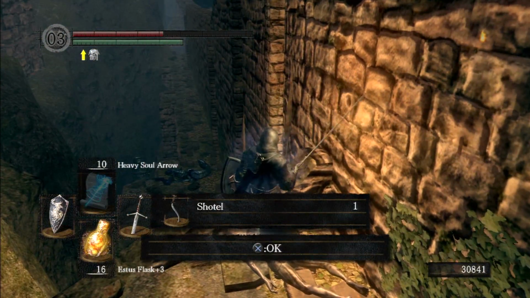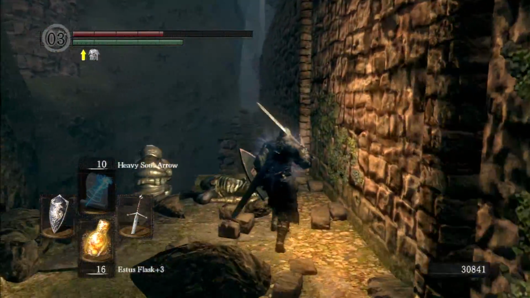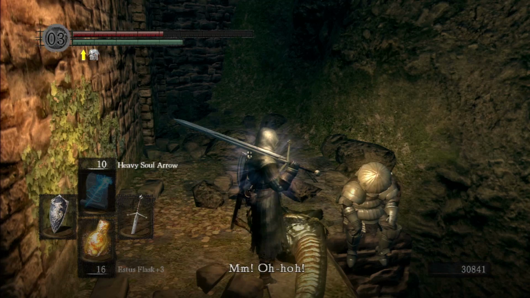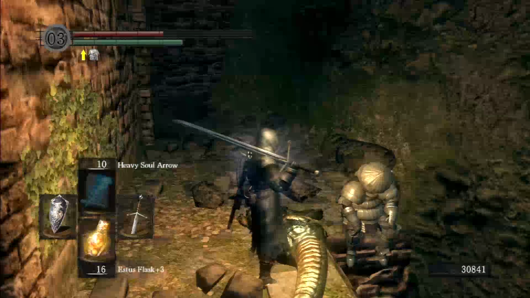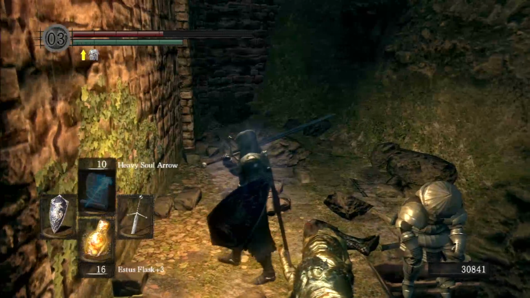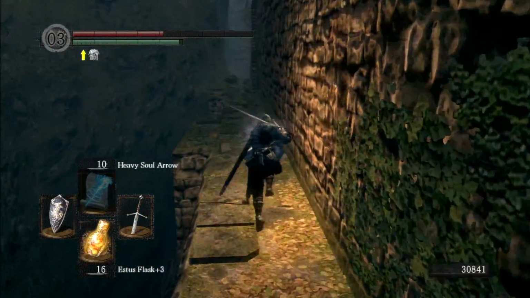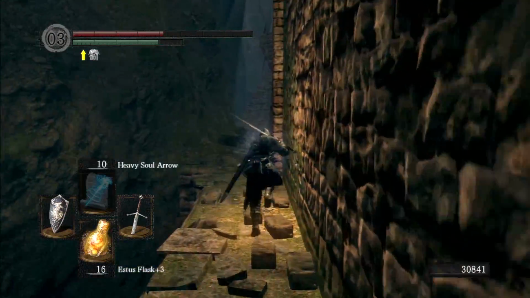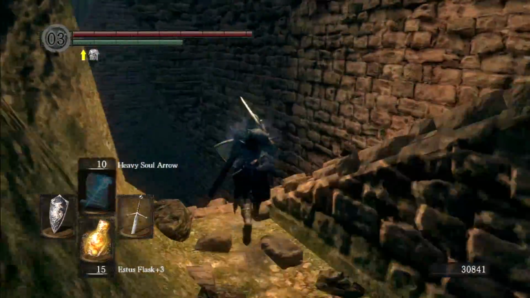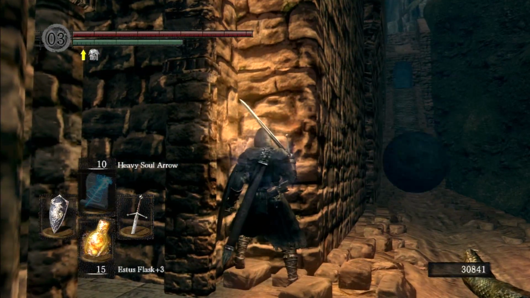Here I drop down to pick up the Shotel, and this is the second location with the Siegmeyer of Catarina. In case you did not get the dialogue of him before you open the gate to Sen's Fortress, he'll pretty much tell you how much of a fat ass he is and that he cannot accomplish anything on his own, pretty much, so, yeah. Sorry, Onion Bro, I'm not a fan. Although the armor is pretty cool.